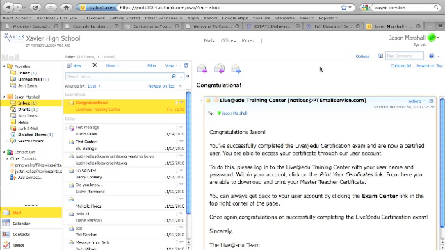So again, the Skydrive is a storage space that is in the cloud and is available to you as a LiveEDU user. The size of it is 25 gigabytes, which is very large, and you can store a large amount of data there. So today I'm going to show you how to get to that and then what you can do with it.